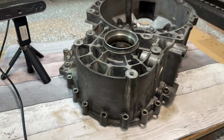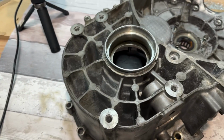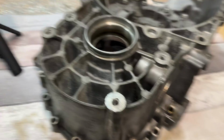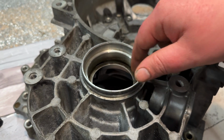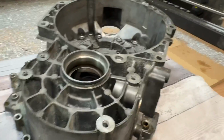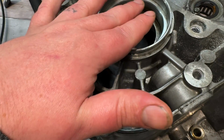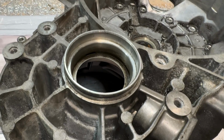So a couple of considerations we've got on this. To make the plate, we've got to bolt it on to these 4 bolt holes. Then in here usually sits a seal. I've removed it so I can get the sort of scan data in and around there. Now inside of that is where the end of the diff comes up and is splined. So we've got to account for that.